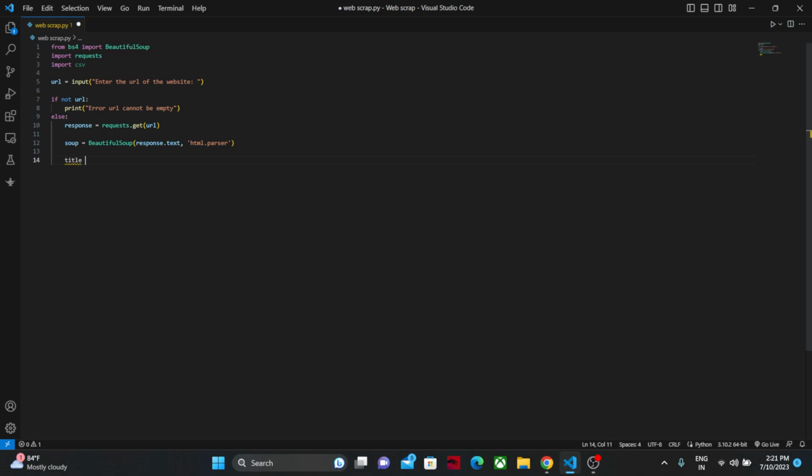Once we have the parsed HTML content using beautifulsoup, our next step is to find the relevant HTML tags that contain the blog titles and URLs. In our code, we use the find_all function provided by beautifulsoup. This function allows us to find all occurrences of a specific HTML tag on the web page. We specify h1 as the tag name to find all the h1 tags, which typically represent the headings or titles of the blog posts.